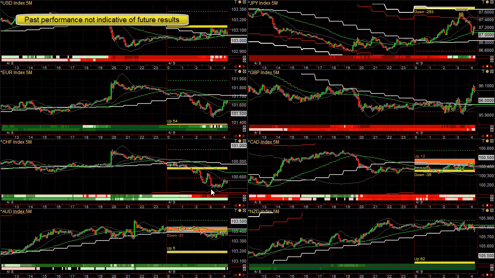The weakest one is the Swiss because it's underneath the previous day's low. The daily trend is down. The weekly trend's just barely up. This one's in a choppy pattern. Clearly the longer term trend is more down than up. So ideally we'd want to see the CAD break down underneath the low right here and we'd sell it. The pound has a longer term trend that's down, but you can see it broke out. Anytime you get a breakout of a multi-hour rectangle pattern, it's a pretty high probability trade.